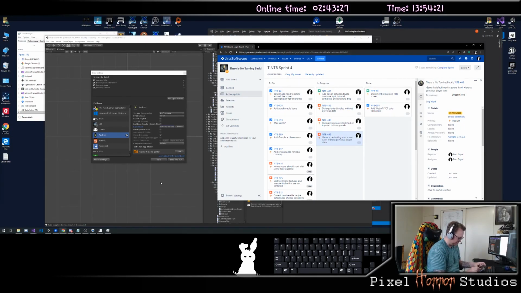One thing I think I just saw was that the character didn't change color when I selected them. It's only one of them that's doing it.